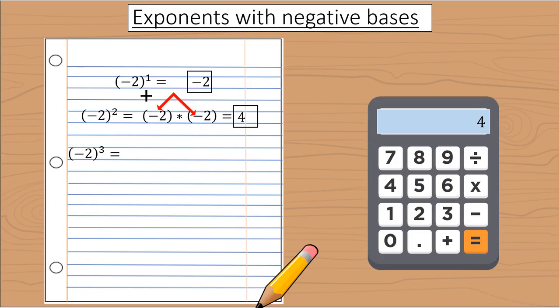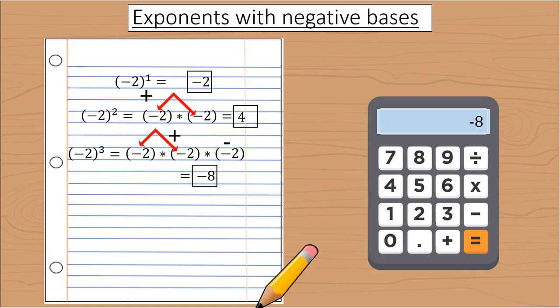Now let's do a negative 2 and raise it to the third power. What's going to be the answer? We are going to take 3 of the negative 2's and multiply them together. So we are multiplying a negative times a negative. It becomes a positive again. But since we have another negative, your final answer should be a negative. Now 2 times 2 is equal to 4. 4 times 2 is equal to 8. So your final answer should be negative 8.